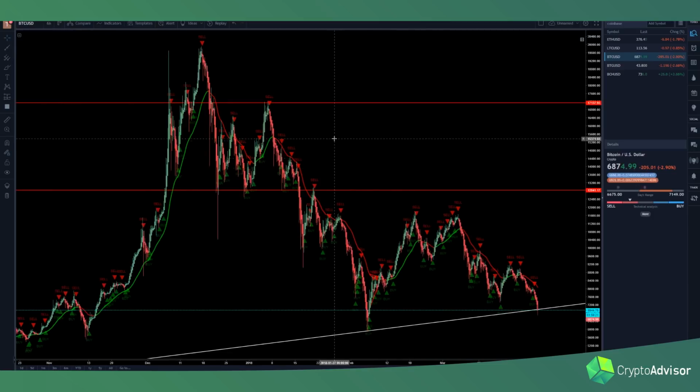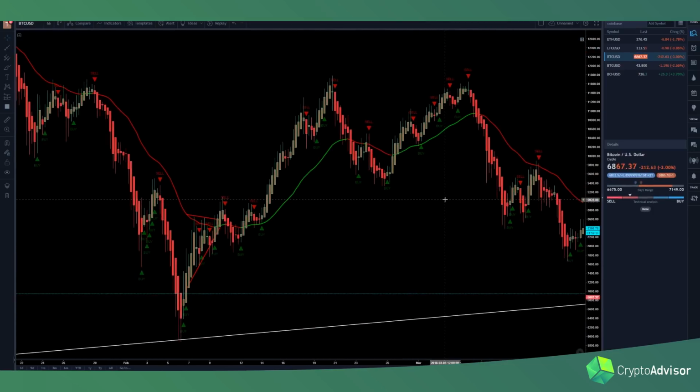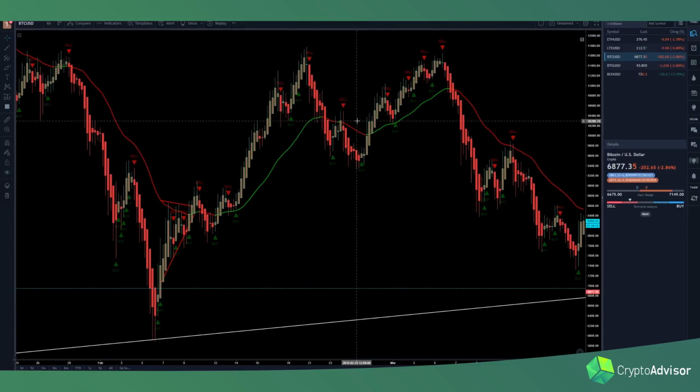So first off here, as you can see on this longer period, it does look a little bit messy here. But this script is more of an accumulation script. So if you're really into accumulating multiple buys or something like that, then this can be very good for you. And keep in mind, whenever you do purchase it, it does come with all of these. These are not separate purchases. It does come with all of these.